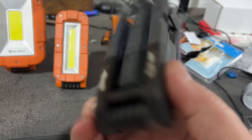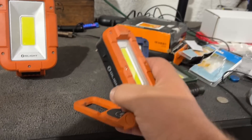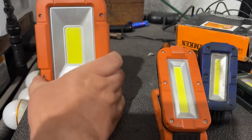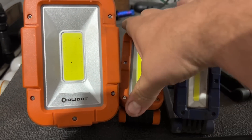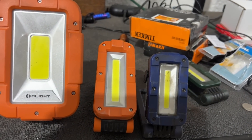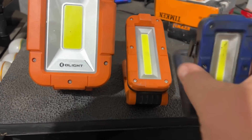We've been using these little magnetic base work lights from Olight for a while, and they just came out with new ones. This one's called the Swivel. It's a little bit larger, but it swivels — it pivots on the bottom, so not only does it tip forward and back, but the bottom actually swivels and rotates on it as well. It has a threaded mount base so you can put it on a pole. They also have the Max Pro, which is even larger. Same thing — swivel base, magnetic. We'll put a link to these from Olight; they sent us these and we get a commission if you order something. The swivel base is really neat.